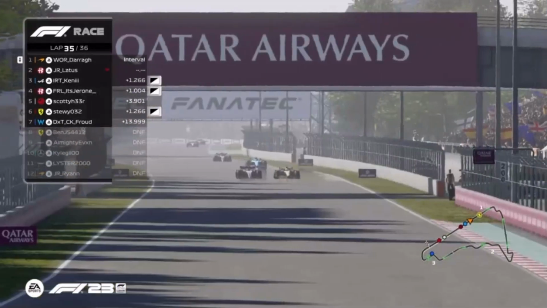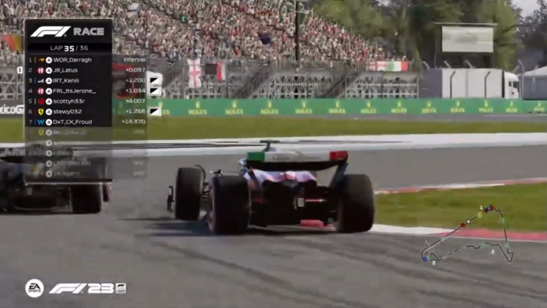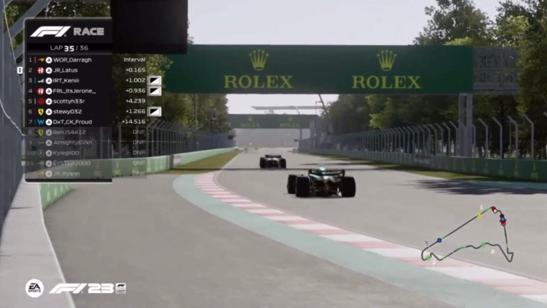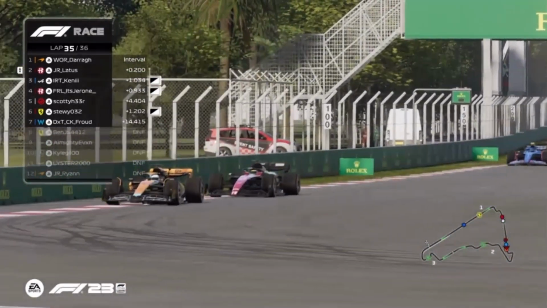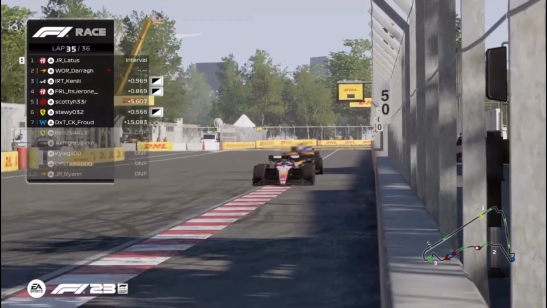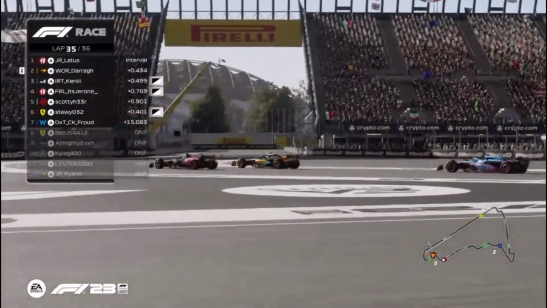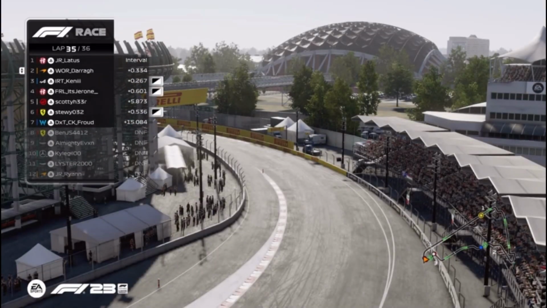Getting closer and closer, moves to the outside. Darragh goes into the lead, but Lattice looked like he was going to try and make a move on the inside. Going into there, Darragh does get help with the DRS again. Kenny's still there. Does kind of get the DRS as well. What can Lattice do? A little bit of a dummy there for Darragh. So Darragh lets Lattice back through again, but then Lattice tries to do the same, but that doesn't work.